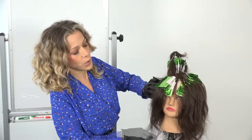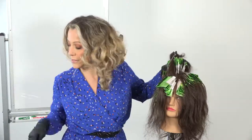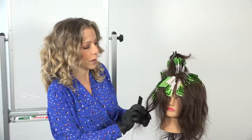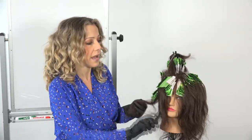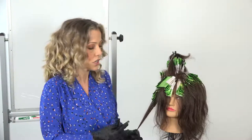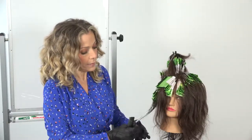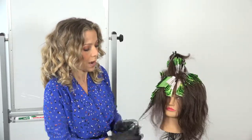Clipping these up and getting them out of my way helps me utilize the hair underneath in a cleaner, more orderly fashion while everything else is doing its job. I want to address the pieces closest to her face and get them nice and bright so we can get that clean, bright, icy finish — especially on someone whose hair is a little on the yellow side to begin with. I'm not going to try to go in between every foil; that's crazy, there's not enough hair in there for balayage. I'm going to grab these pieces on the end, look at what I have, and address only the ends of the hair because they still need to be lifted a little bit.